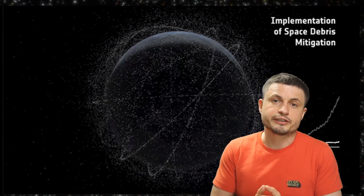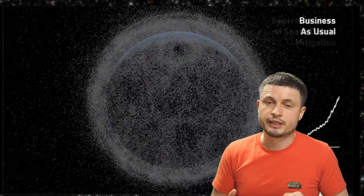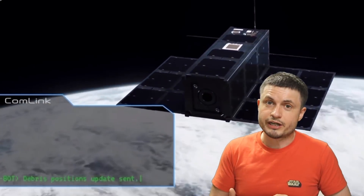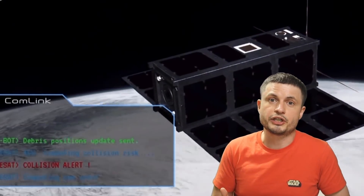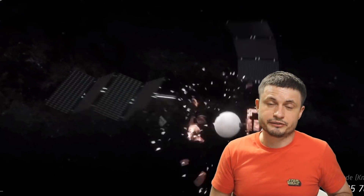Right now these are just theories and calculations — there are still no practical physical solutions, and more importantly there's just no funding, no money in this. Cleaning someone's trash and junk in space has absolutely no value to any corporation — unless they start losing money by losing those satellites. I feel like when we finally lose a major satellite belonging to a major telecommunications corporation — Verizon, AT&T, you name it — then they might start caring and providing actual money for cleanup.